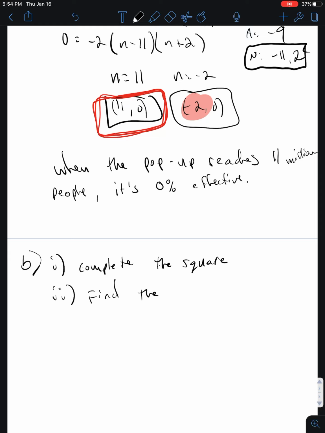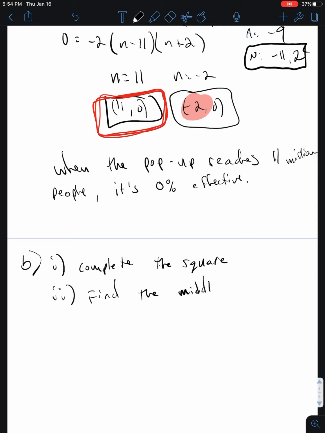Oh, and we already have the y-intercept. I don't really understand the y-intercept, we just kind of put it in there. I think I kind of made sense of it earlier. It's like what would happen before I put any money into advertising my post, before it popped up everywhere.